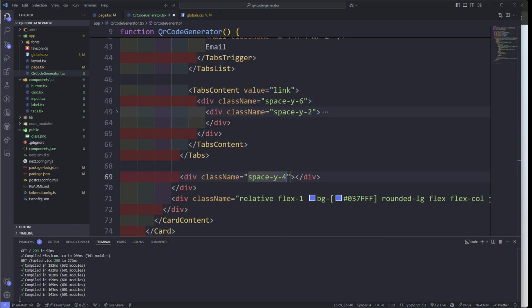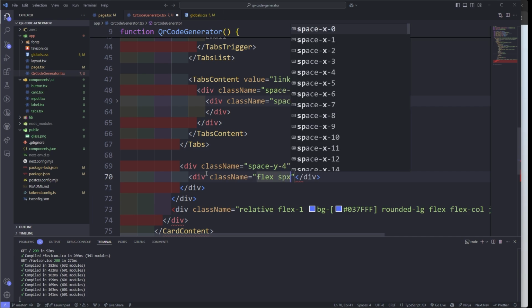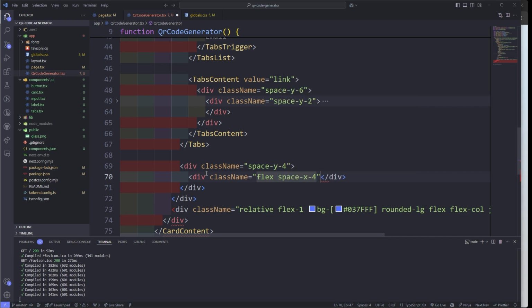All right. And we're also going to have two divs in here. So we have the first div, which is going to be the color. Okay, and we're going to display flex on this one. Flex. And we're going to set space X to 4. Make sure you close this properly.